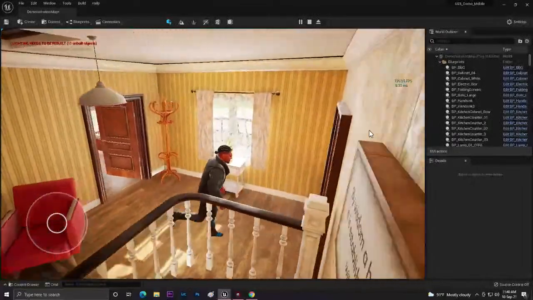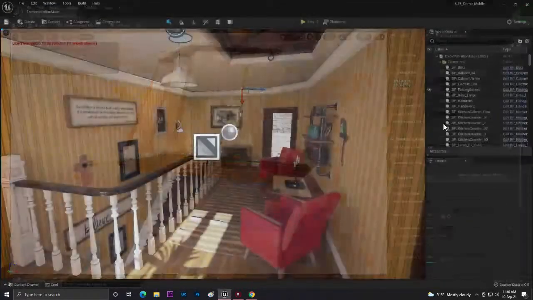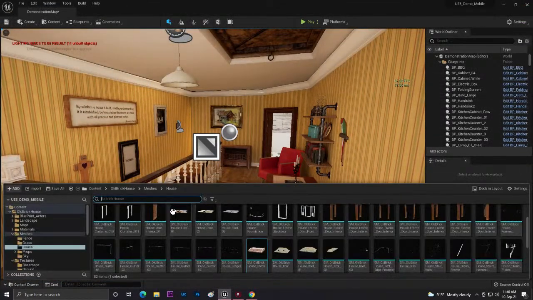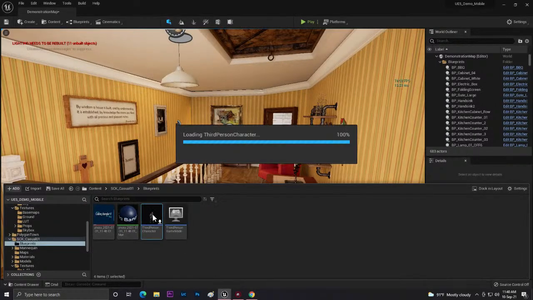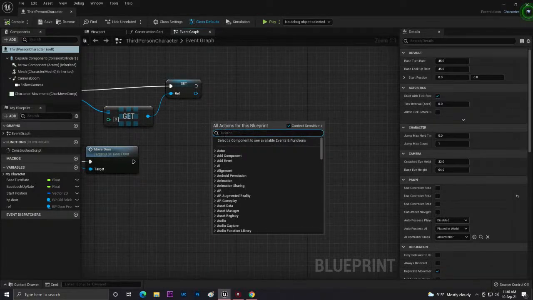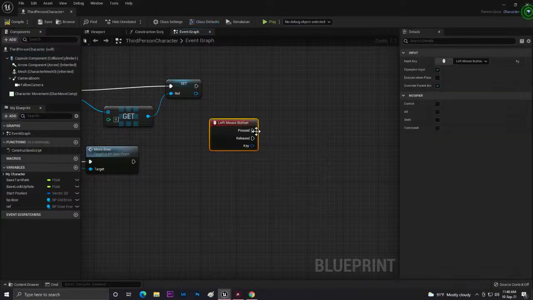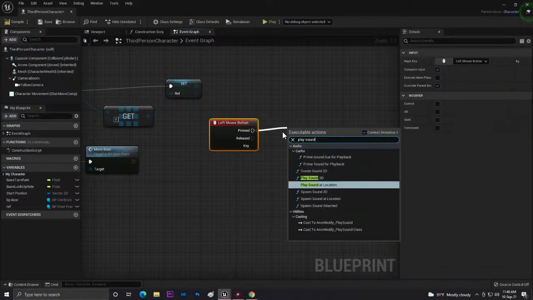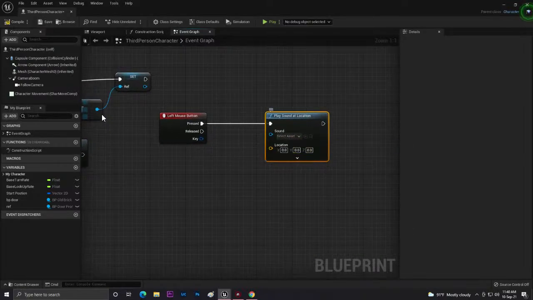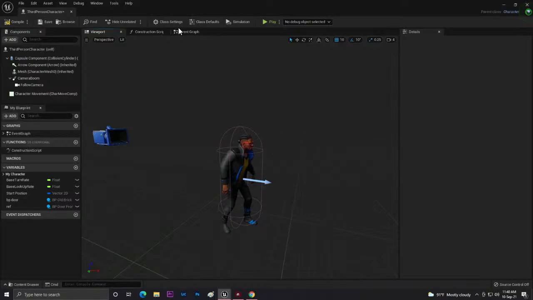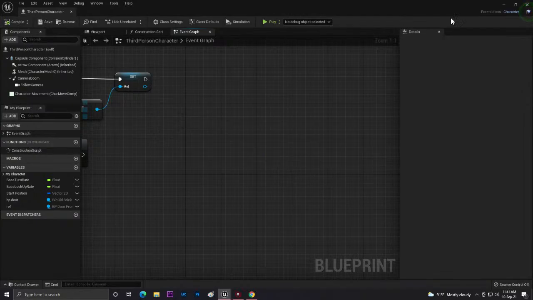Bro, how to add gun sounds in Unreal Engine by mouse press? Very easy. Just click on play sound 2D at location. Okay, I'm also thinking about that feature. I want to add that feature in my game, on mouse press, like left mouse click. So you can play sound, like play sound 2D at location. By this you can add your fire sounds, and for the location where your gun is, just get actor location and connect it with this, so it will play 100% well.